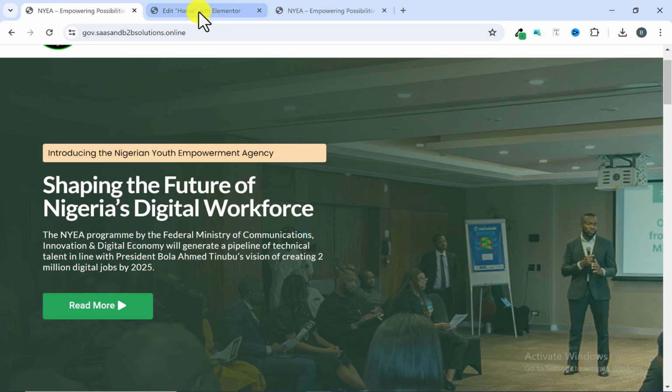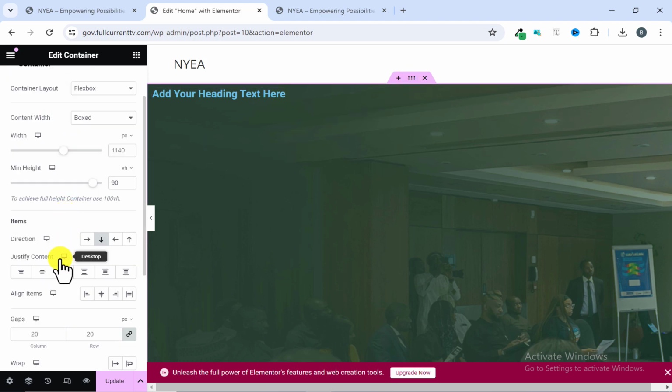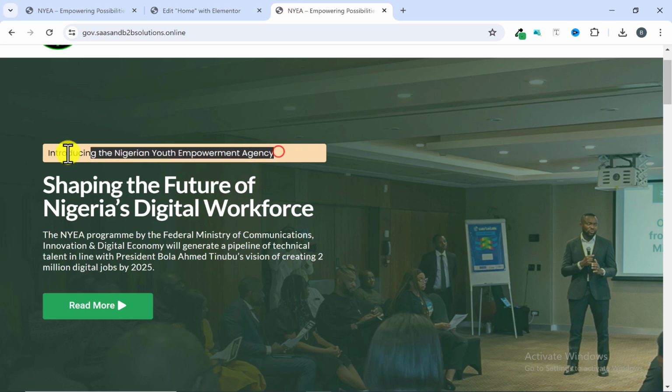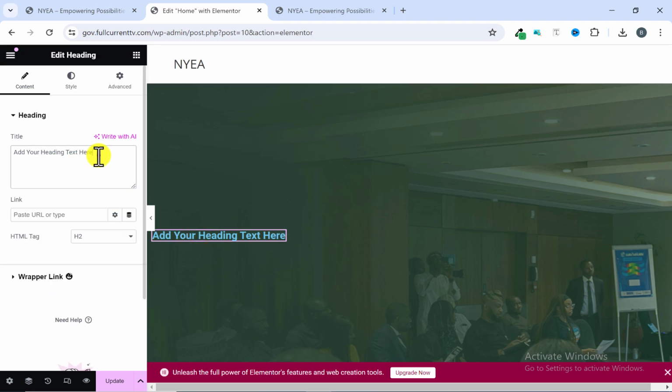So I need to come back here, click on layout, and then on layout, scroll down here and choose this justify content to the center. All right, I want to justify my content to the center, and also choose align items to start from the left. Okay, so just choose this as well, and I'm going to be showing you what that does in a minute. Okay, so this is how you get this. Then the next thing would be to add this text. So I'll just come here and copy this text, click here, and paste it. So I now have this text.